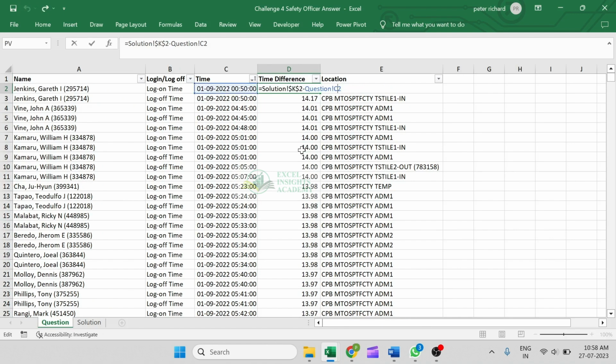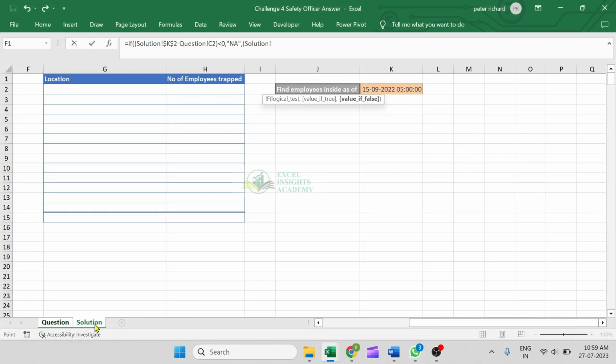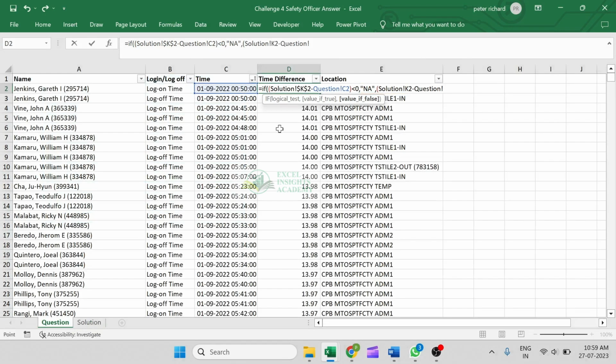For that, we will insert the IF function in this. So equal to IF function, bracket open, one more bracket for this entire calculation, bracket close. If it is less than 0, show NA, comma. Otherwise, show the calculation. So the calculation is bracket open, going to this cell, select the cell, minus, select this particular cell on the left side, bracket close for this difference. Now once again bracket close, enter.